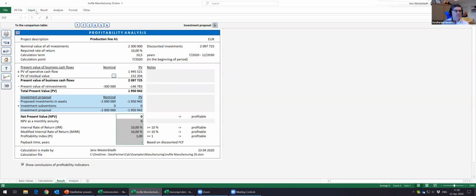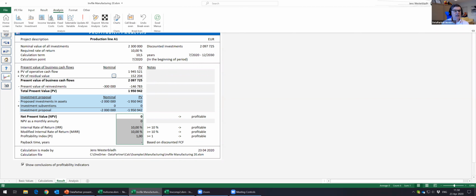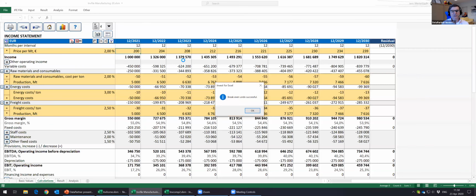And then I can just simply take analysis under break-even from the menu, and we are back at the starting value 200. And we can do it for any other input value. We can look at what about the raw material cost? What if we are very much depending on that also? What if that gets higher?